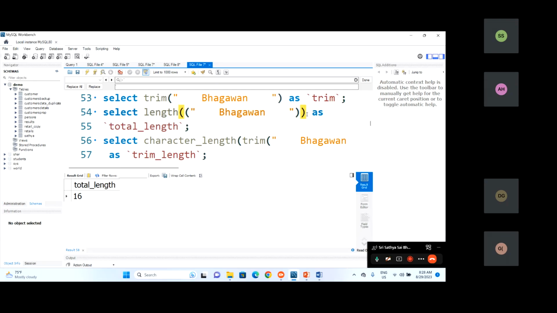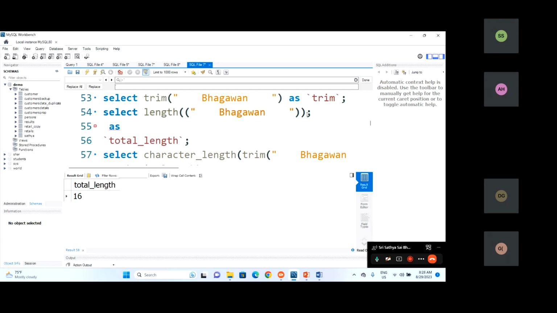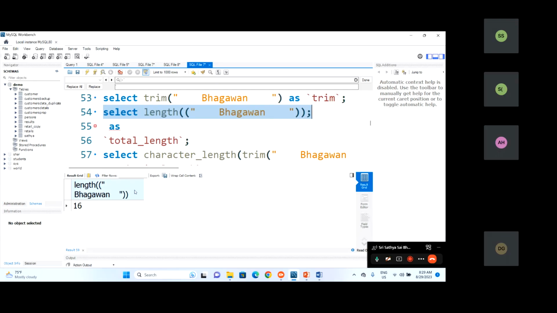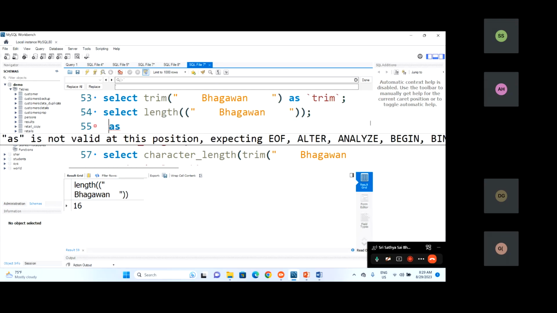For suppose, let me remove this. If I run this query, what is the name of this column? The function I have used here is getting renamed as a column name, right? I don't want to pass this function as a column name, so I want to rename that.